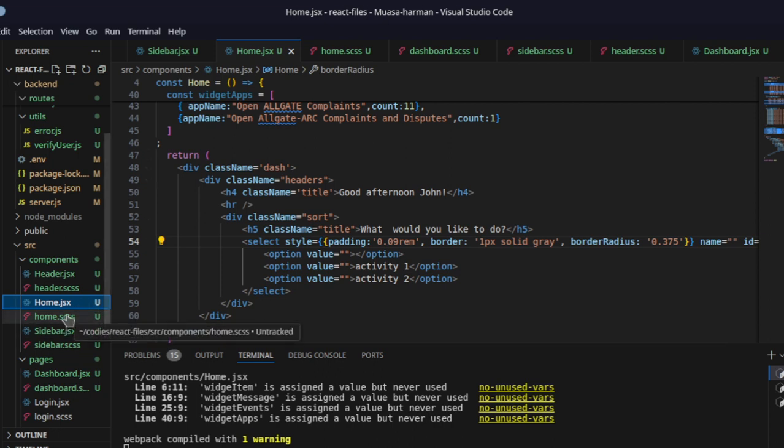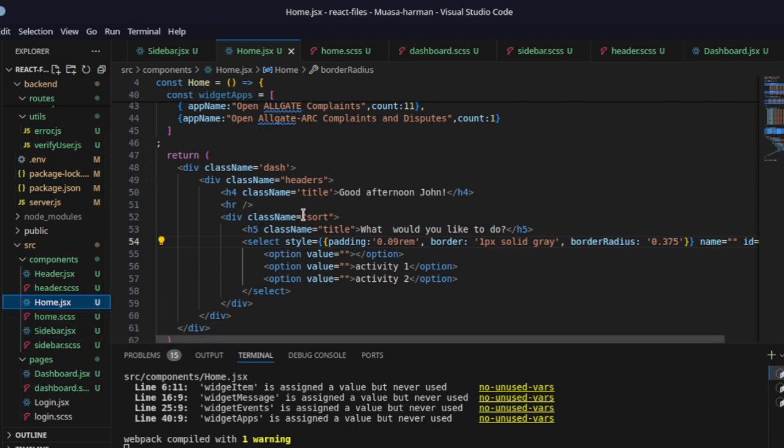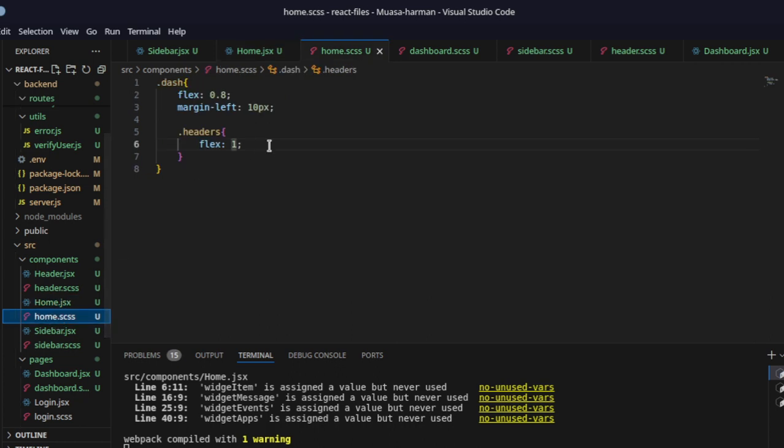This sort class is covering all these, and the sort class is inside the headers.